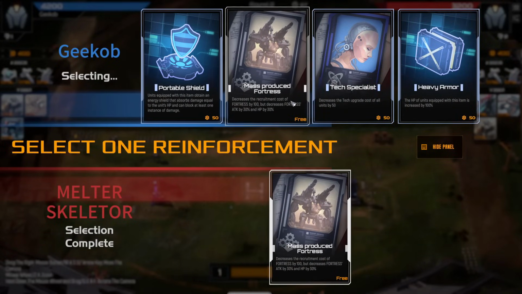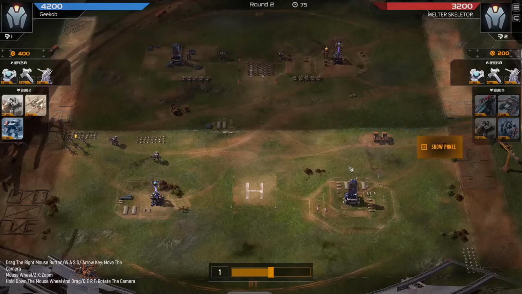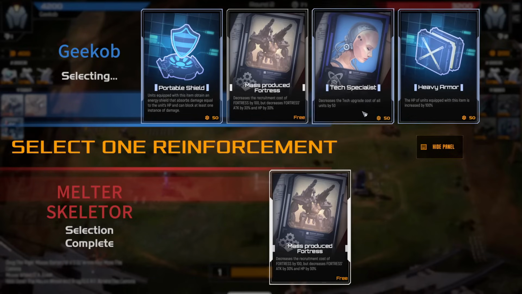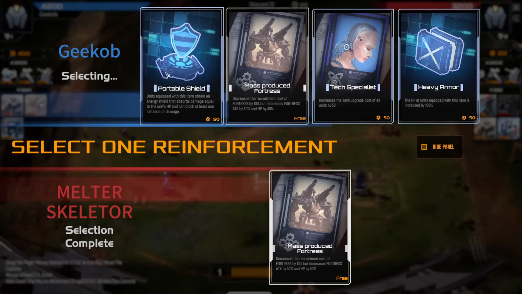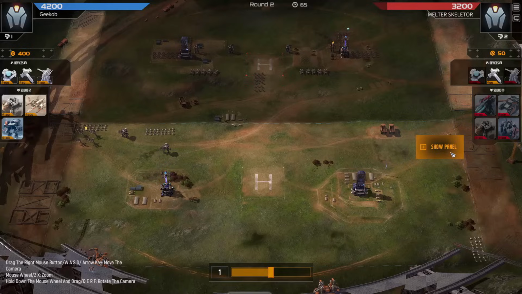Mass-produced fortress. Nice. I like to see this card, and I like to see it being picked as well. Mass fortresses can be very fun. A lot of good choices here, by the way. Also tech specialist, heavy armor, portable shield, all good stuff.